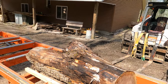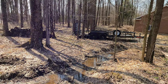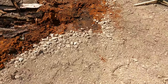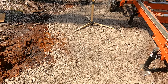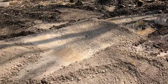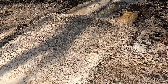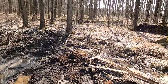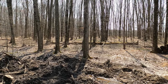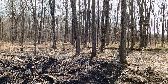It's a gorgeous day today. Look at this. The water isn't even running. I have gravel by my feet and no more mud. I covered it up mostly. I mean, there's still some mud, but we're getting there. This is all gonna get filled in with gravel. But look at how nice it is. It's gorgeous out here today.